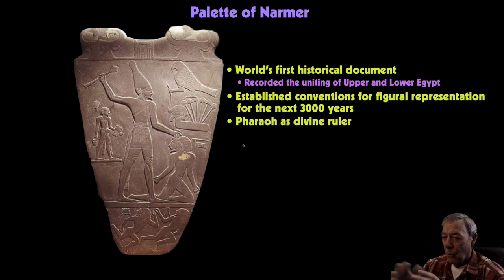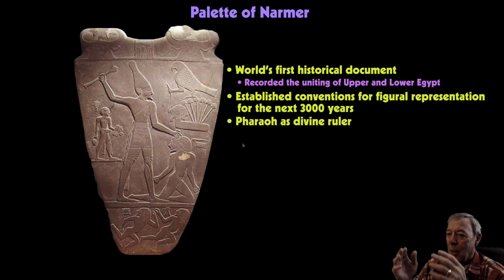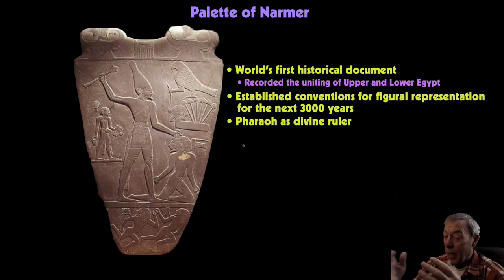Now pharaoh, we always call these kings pharaoh. They're just kings, right? But we always call them pharaohs. Pharaoh was the Egyptian word that means basically great house. So the term is associated with the great palace that the king lives in. So the word pharaoh is the word that we use to describe an Egyptian king.